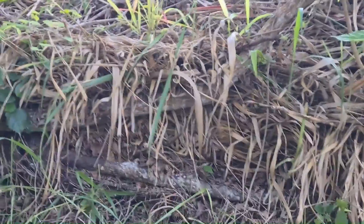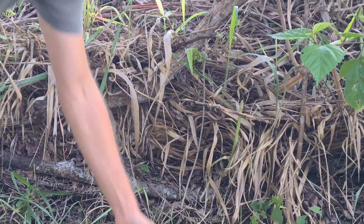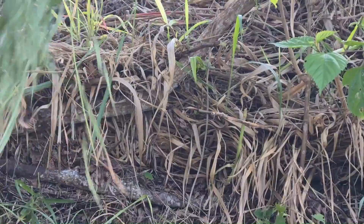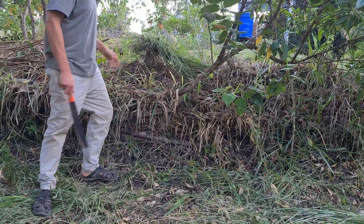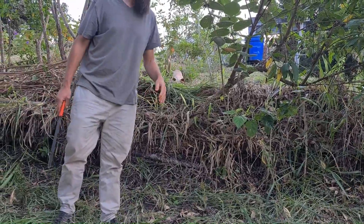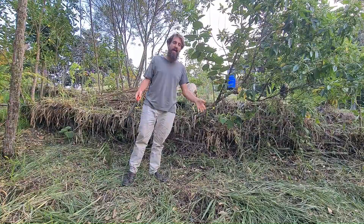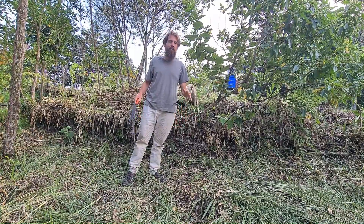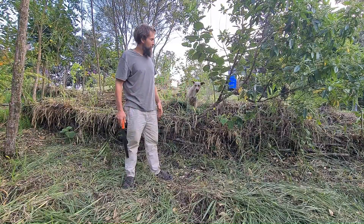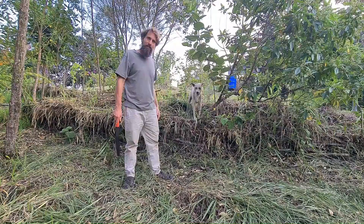In this particular area that's what we have — it's recently been chopped down and we just pick up the grass and throw it on the pile, maybe stomp it down a little bit. Right now because it's very dry we'll let the grass dry out to provide a little bit of ground cover, and then when it's all dry we'll pick it up or roll it up and put it on the bund.